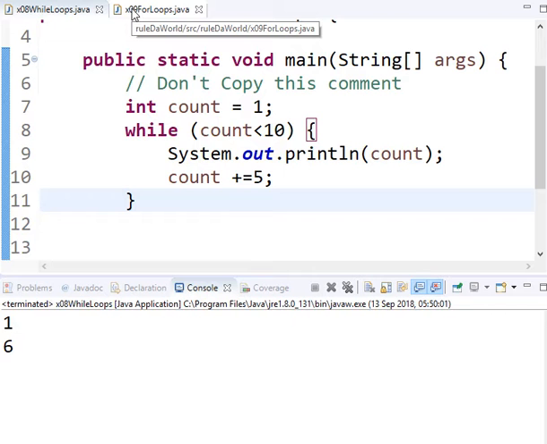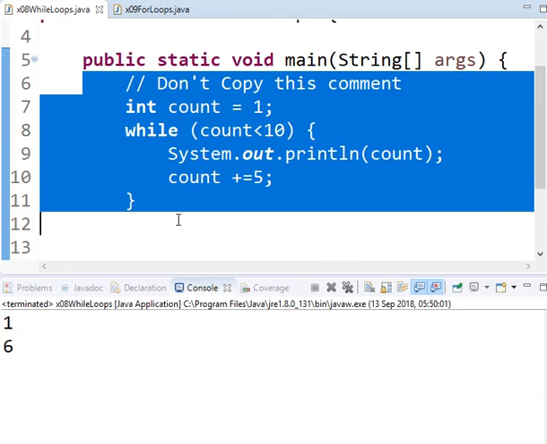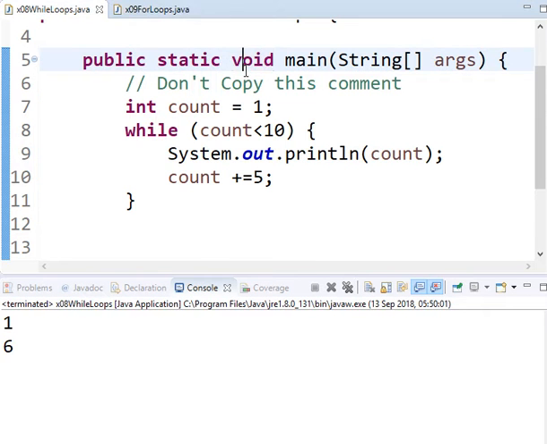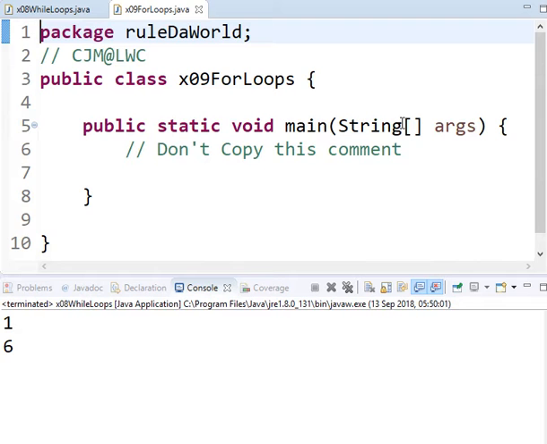So far we've learned about a while loop, which we learned last time, but there's also a second, slightly more compact way to do a loop, and that's called a for loop. Now I've got a nice new class up here, so let's try and work this out, shall we? A for loop is much simpler than a while loop to program.